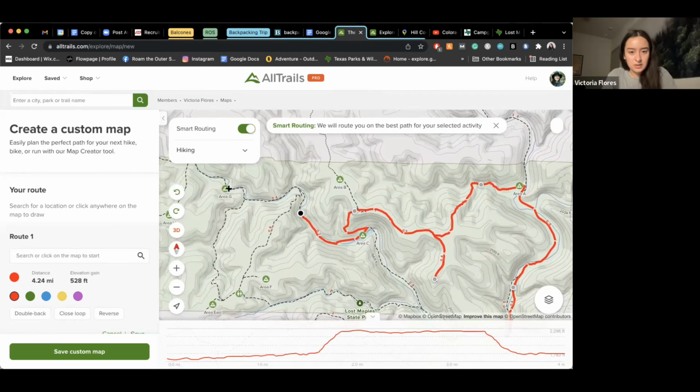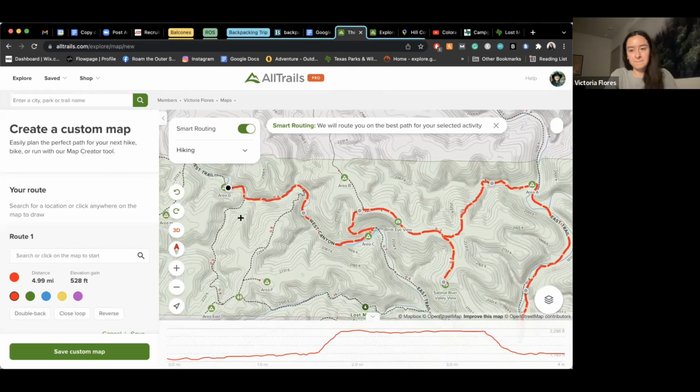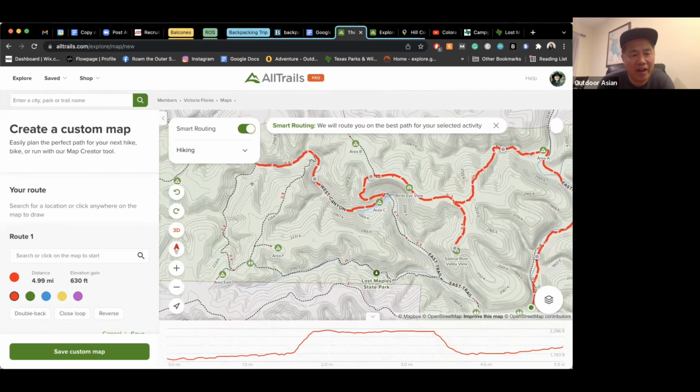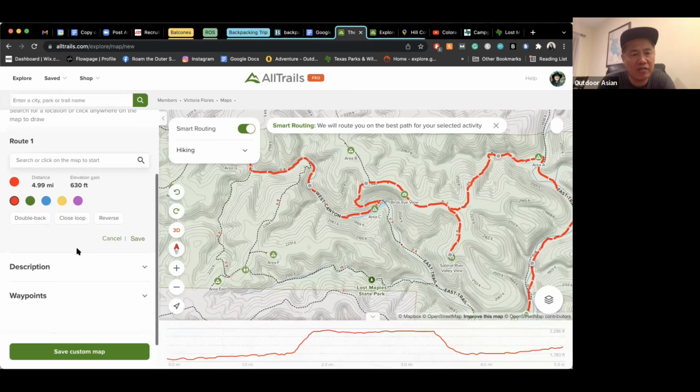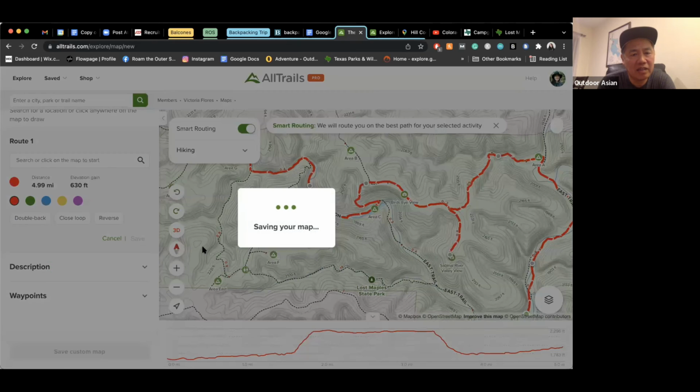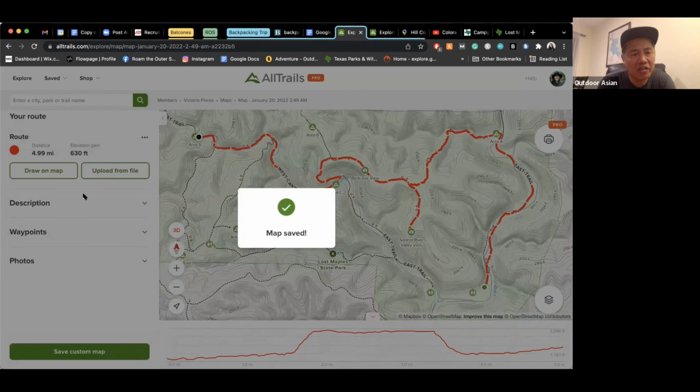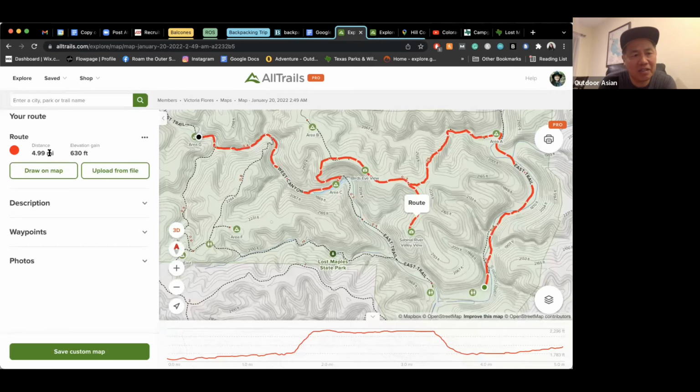Okay. And then to area G. So that's like your day 1 route, right? And so go back over to the left where it says route. And then scroll down a little bit and put save. Okay. All right. So you see that it already calculates it's about 4.99 miles.